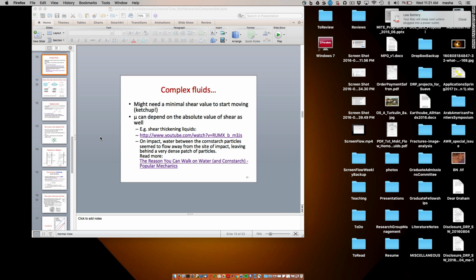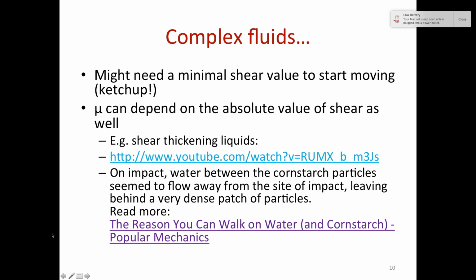And so we need, of course, a different relationship that will describe this. And this particular type of fluid is shear thickening, because with increased shear, you're going to have a thickening behavior. A lot of fluids in industrial or petroleum engineering applications are shear thinning. So foams, for instance, foam is used a lot in enhanced oil recovery. So foam is shear thinning. It's going to flow better as you increase shear stress that you're, for instance, pumping it in with. Okay, so you have different behavior. You have to account for that.